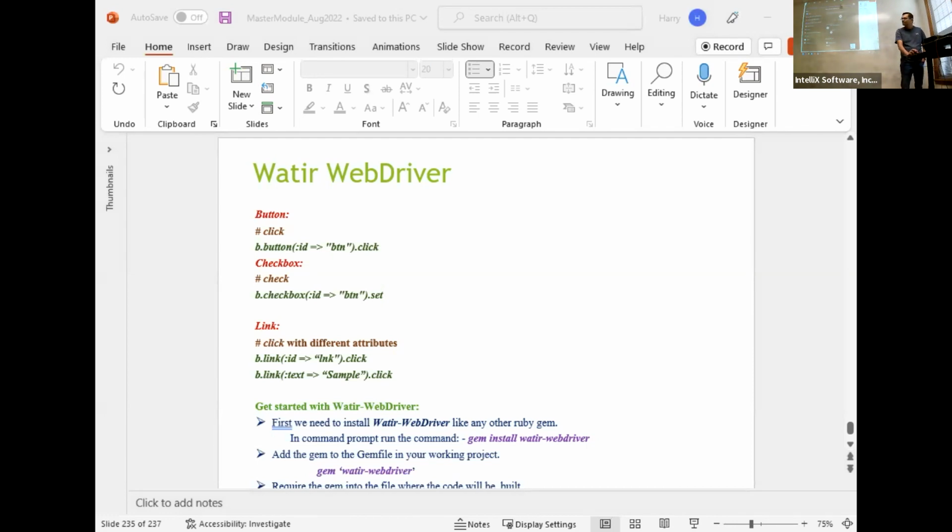Typically the tool used is called JetBrains RubyMine. Just like Visual Studio is a development tool for .NET and Eclipse is for Java, there are a bunch of other tools. Generally, most companies use RubyMine to build your automation test. RubyMine is the tool, so I'm going to open that up. For Katalon, you had Katalon Studio. This one is RubyMine.